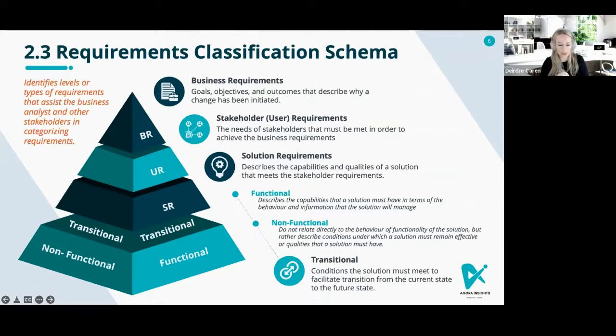So, for instance, when you are starting a project or a change or an improvement, whatever it might be, you have different levels of obtaining information. So the first one is at your business requirement level. So your business requirement is about the goals, the objectives of the organization. What is the specific outcomes? And I always say, if you're building a house, you want to know, how big is this house going to be? What are the dimensions? Is it double story, single story, high level?